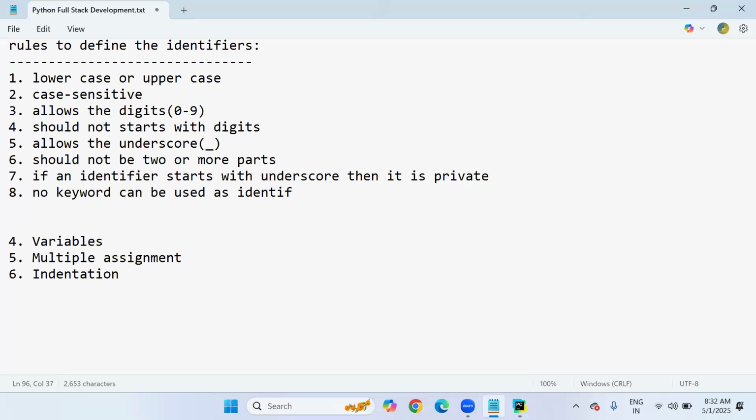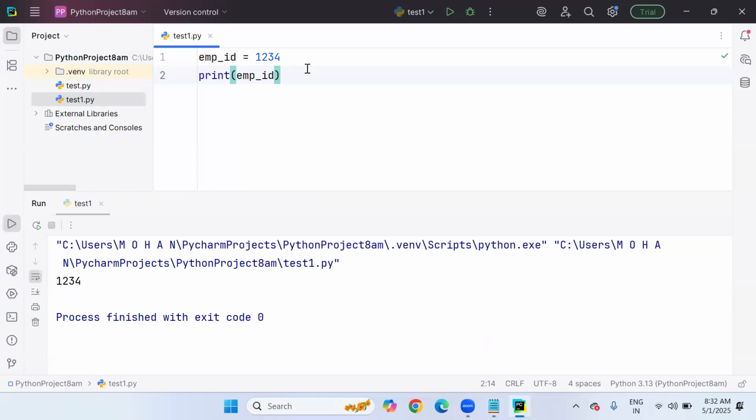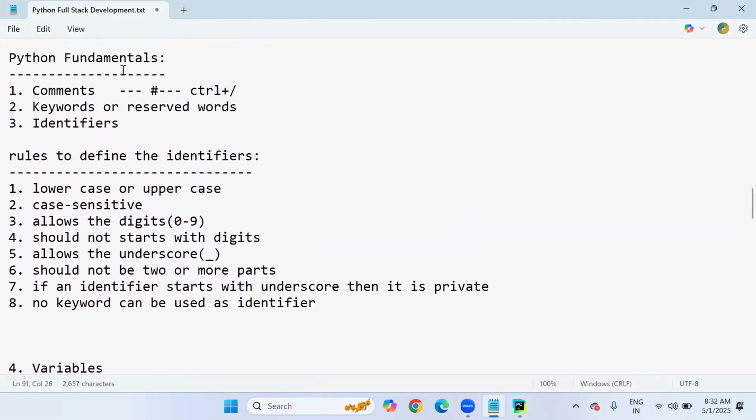Yes, because I said that if is a keyword, so how can I use it as a variable? That's not possible. So in total, these 8 rules we need to follow while working with names in Python. Names means identifiers like variable name, function name, class name, or any name.